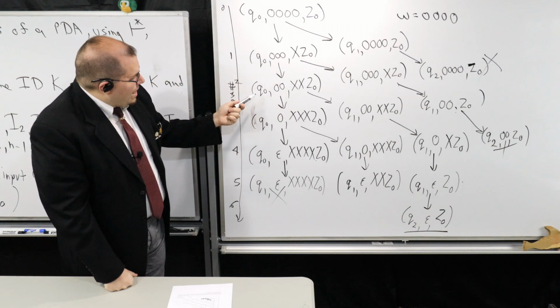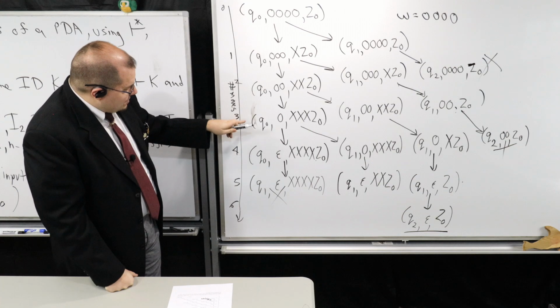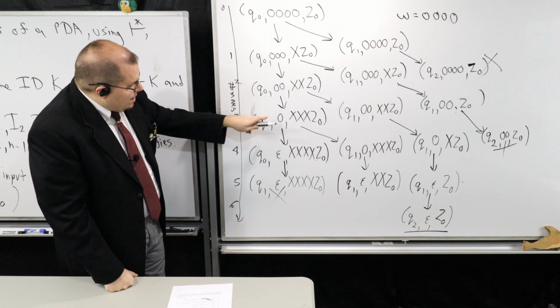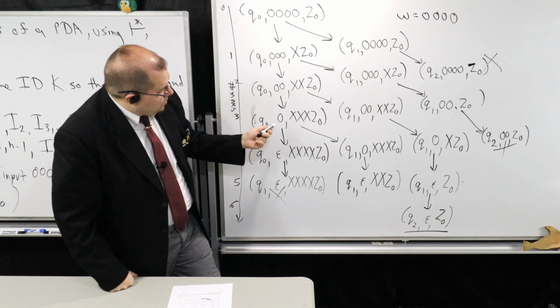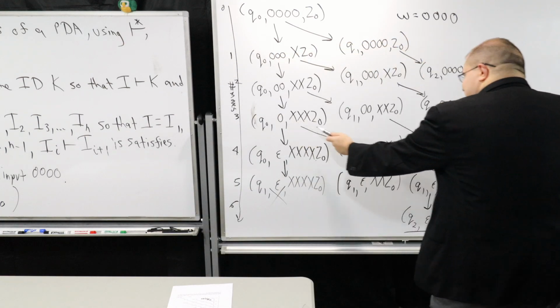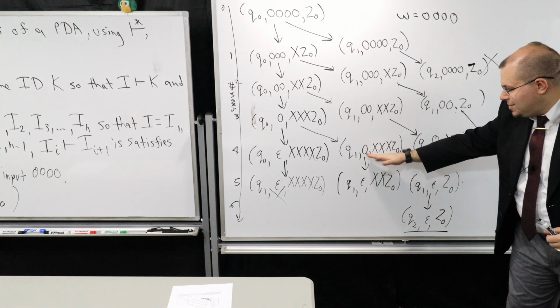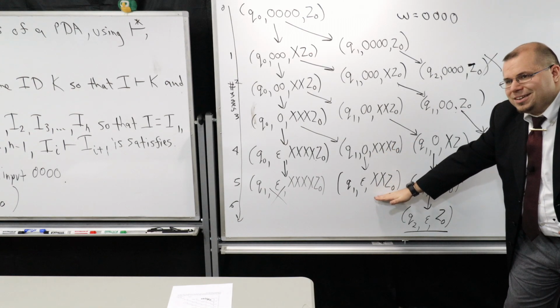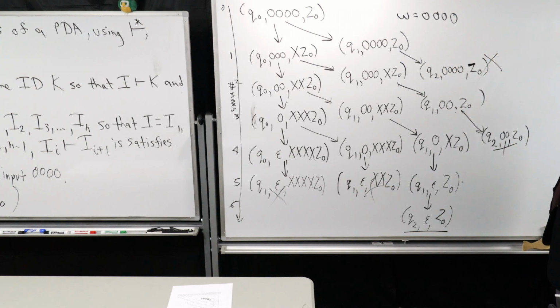Next, notice that I could potentially consume, let's go a little bit further down first. So suppose I'm here and I consumed 3 zeros, so I have 3 X's. It's quite an extreme move. So what happens here is I go to Q1 and then I consume the 0 and I end up only with 2 X's here. This one isn't good. The PDA just didn't find a way to accept that path of execution.